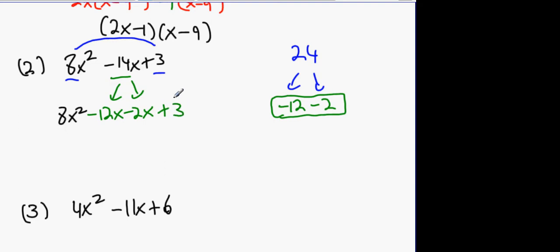Now, what you do here is you have two different sections. What can you take out of the first section? We'll take out the x. Now look at the 12 and the 8. Which is the biggest number that divides into them both? 4. So you take out 4. Now, here are those brackets you're talking about. 4x multiplied by what gives you 8x squared? 2x, perfect. 4x multiplied by what gives you minus 12x? By minus 3. Perfect.